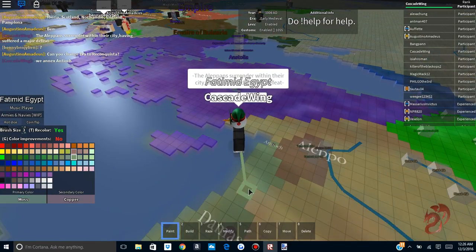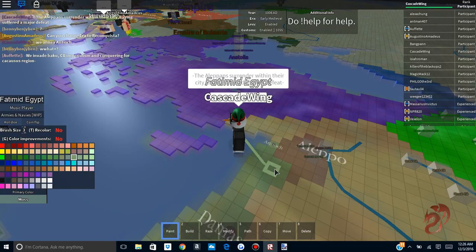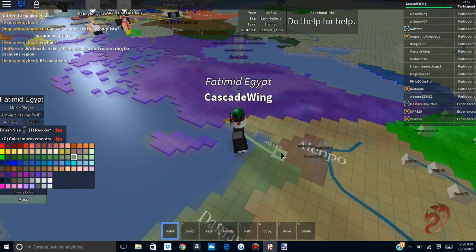And I'm not going to do a full annexation, because I feel like a full annexation wouldn't make sense, because I don't want Aleppo, because it has Christians there. So instead, I'm going to take Antioch, which is Muslim at this point. Though it is Sunni, it is still Muslim.